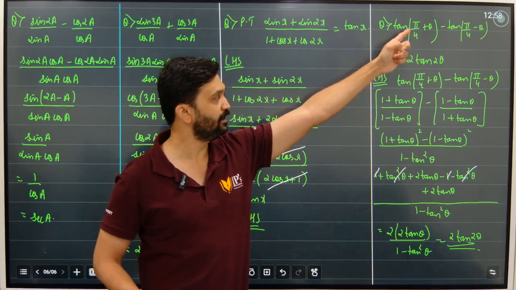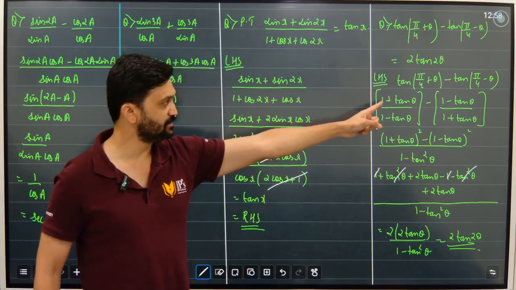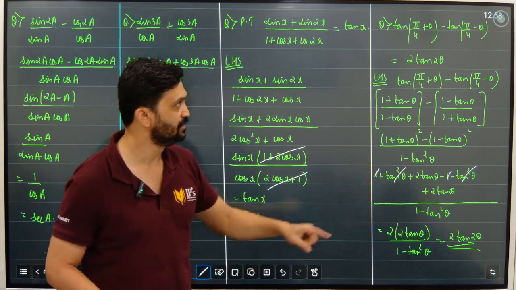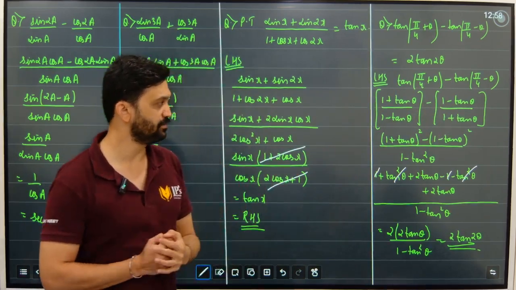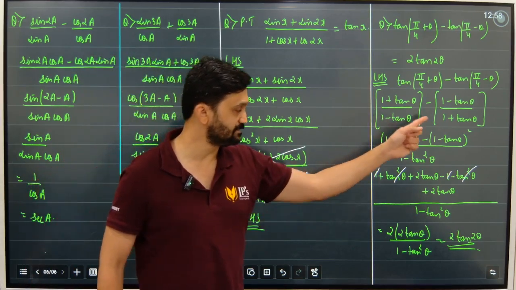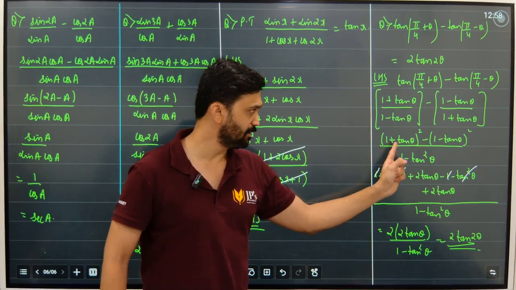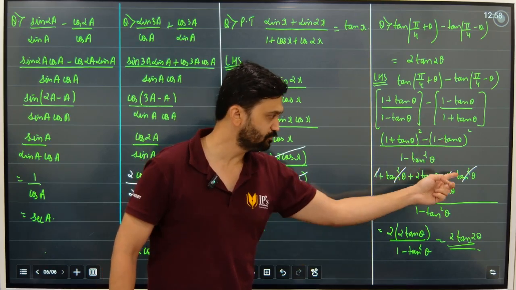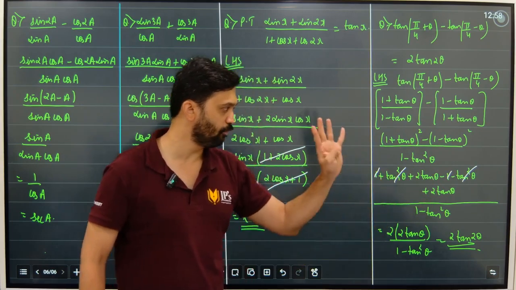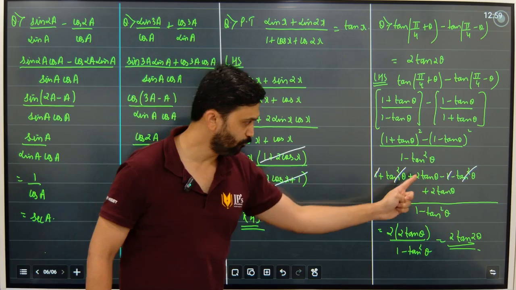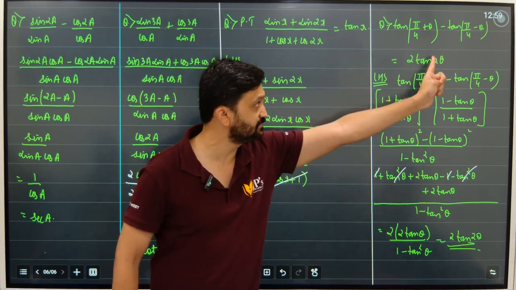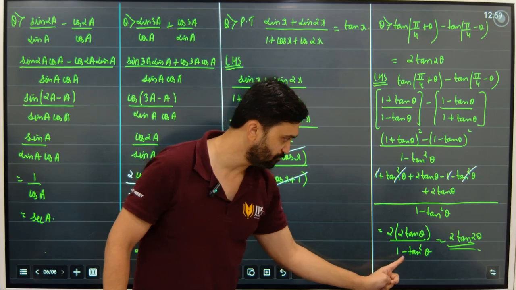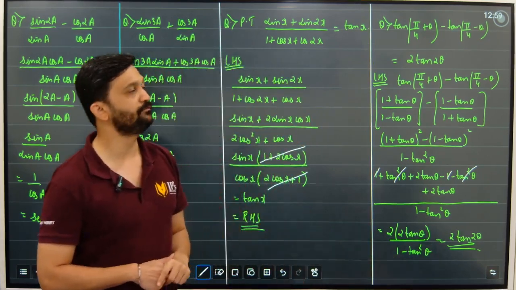In this question, I have the direct formula for tan a plus b, which is tan a plus tan b upon 1 minus tan a tan b. Tan pi by 4 plus theta is always 1 plus tan theta upon 1 minus tan theta. And in the same way, I did 1 minus tan theta upon 1 plus tan theta. I took the LCM, I'm sorry. When I took the LCM, it became a plus b, the whole square, minus a minus b, the whole square. You can directly use a square minus b square here, or else you can expand. In either way, you will be getting 4 tan theta. In place of 4 tan theta, write 2 into 2 tan theta, because my answer is in terms of tan 2 theta. And we know that the formula for tan 2 theta is 2 tan theta upon 1 minus tan square theta, which is twice of tan 2 theta.